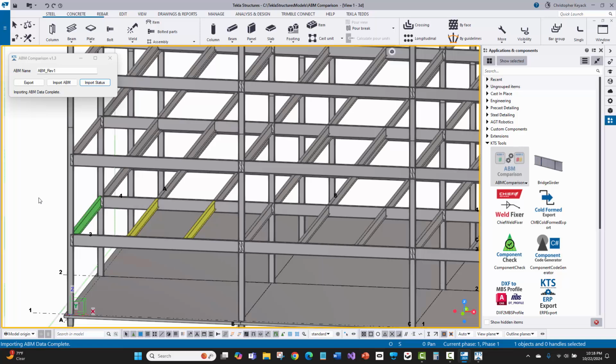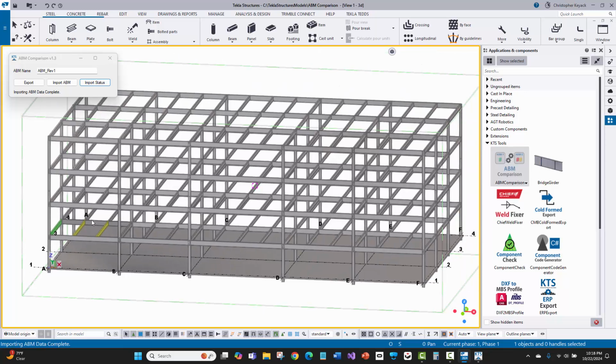The only bad thing about this process is that because I am deleting the actual members out of the model, you can't see where the deleted parts are, but the change management tool will tell you about that and tell the Fabricator what's going on. But that's the only thing that you can't see with this tool because the deleted objects don't exist in the model anymore. But hopefully, if you watch this a couple of times, you can see the power of the automation here and getting rid of those manual processes, especially when you mess up the prelim marks as a detailer, whether the UDAs actually get overwritten or things like that.